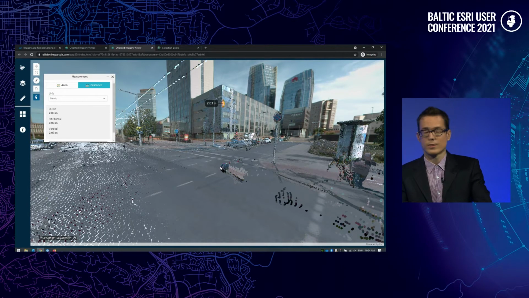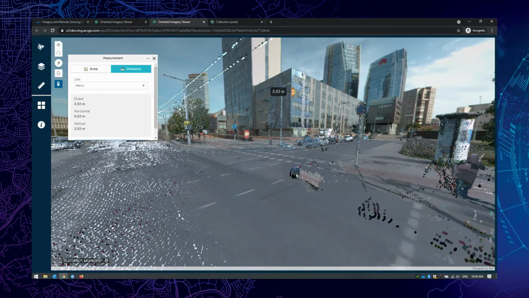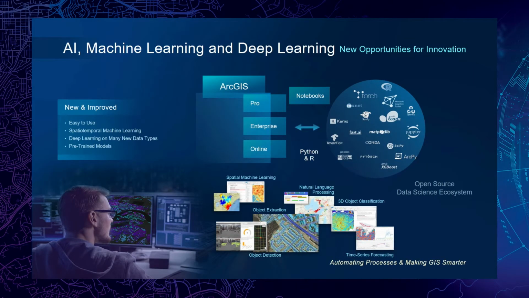So these are the ArcGIS-oriented imagery capabilities. Thank you. Thanks, Tadas. Another example about creating digital twin. Esri is continuing to implement machine learning and deep learning in core technology. And you have seen Donatas applying machine learning techniques. One area where deep learning has done exceedingly well is computer vision, or the ability for computers to see.